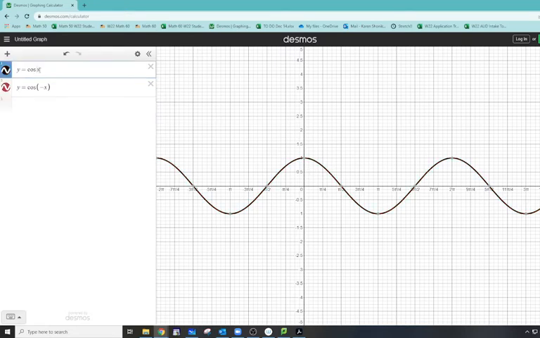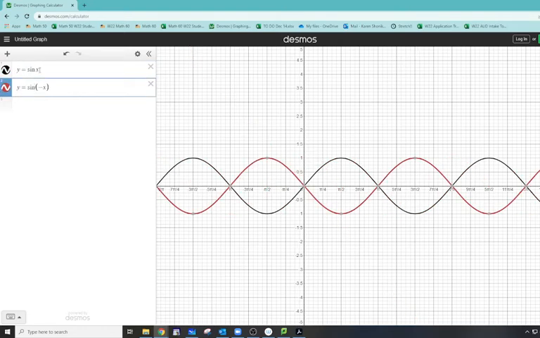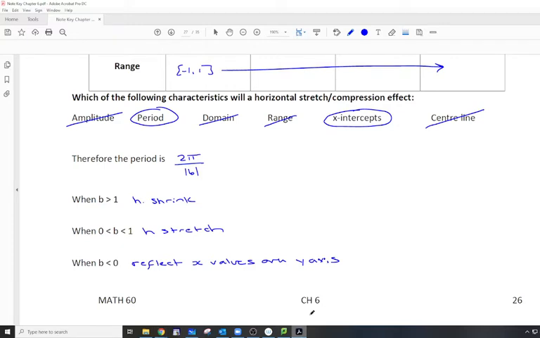Versus the sine x graph. The sine x graph, we did talk about this, but I just want to make sure that you guys are clear. For the sine x graph, a reflection of the x values over the y-axis does matter, but it also appears as though it's a reflection of the y values over the x-axis. In other words, if I put the negative here, I get the exact same thing. Okay, back to the notes.